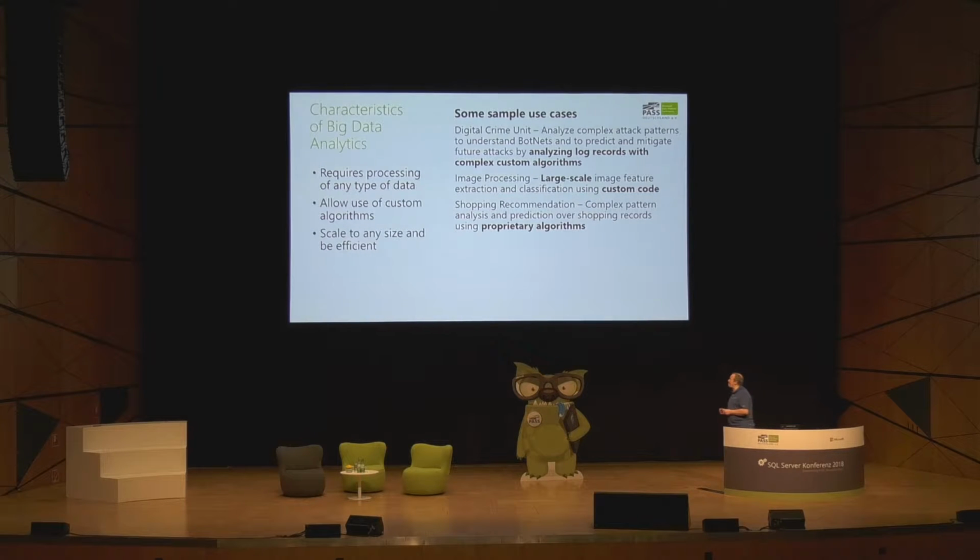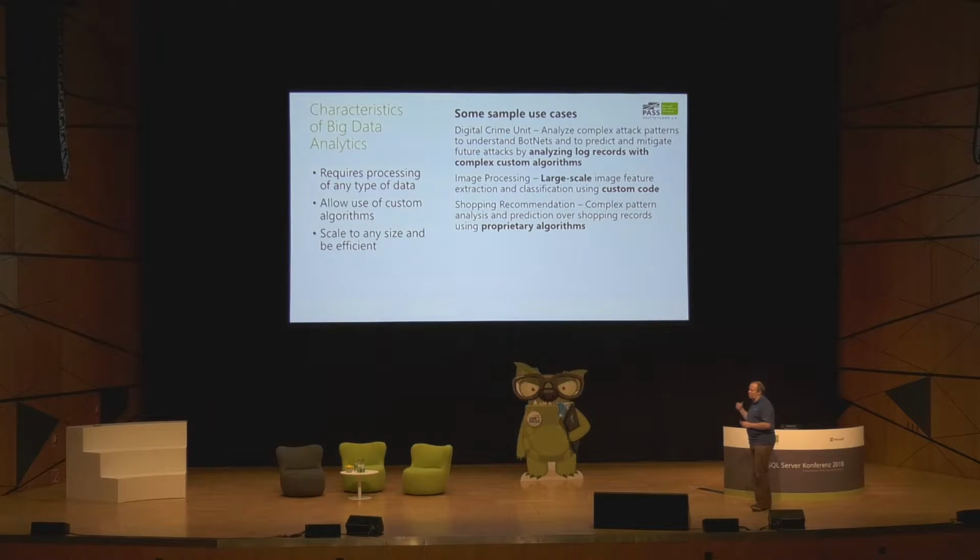So if you look at what the characteristics of big data analytics are, we have done big data analytics in our own data lake within Microsoft for the last 10 to 12 years. In particular, we have several different business units inside Microsoft doing interesting stuff with it. For example, we have the digital crime unit, which is an organization within Microsoft that is basically analyzing a lot of web traffic and log records, etc., to try to identify botnets and take them down. You might have heard in the news sometimes that Microsoft helped the FBI or Interpol or somebody else to take down botnets, and that was basically that group that is doing that analysis.